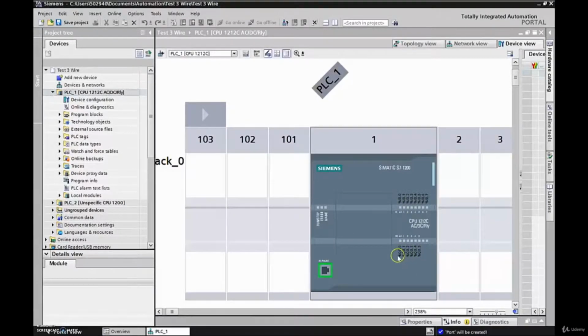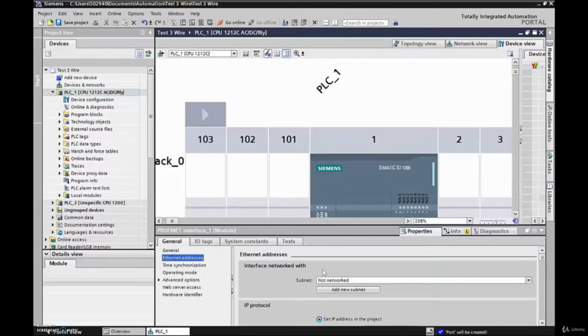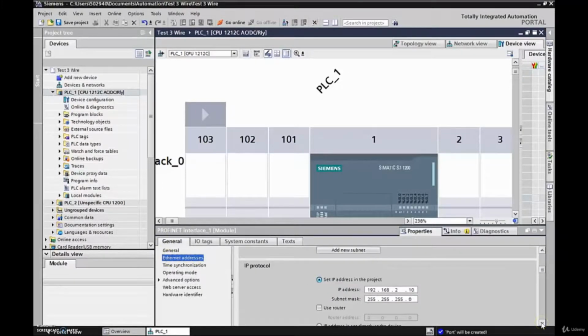There we go. As we're zooming in, let's drop this down a touch. Then we can see all of our inputs here. It looks like I have 8 inputs, and then I've got my outputs on the bottom. So I have 6 outputs on the bottom, matching exactly the PLC that I have. Excellent. The next thing we need to do is double check that IP address.